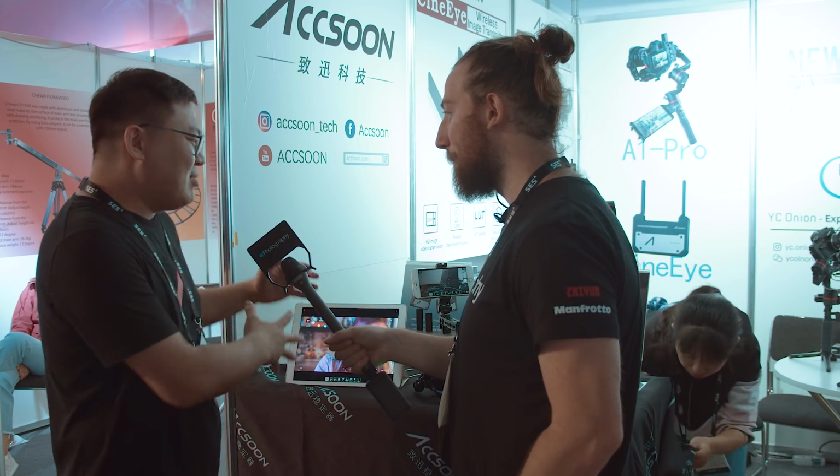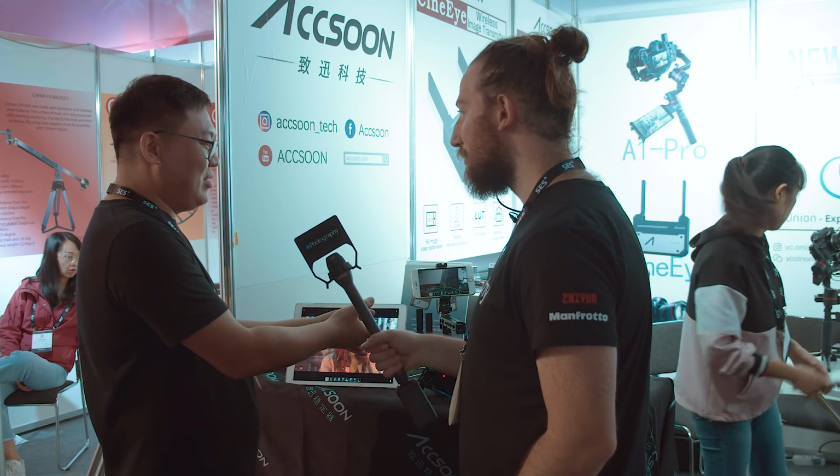So what makes this a good purchase? Okay, because now everyone has iPhones, because everyone has wireless monitors. So if you only buy a CineEye and use your phone and download the free app, our app is free, and make your phone and iPad a monitor, and you can see our CineEye is only 219. You can see 219 is the same price as monitors.